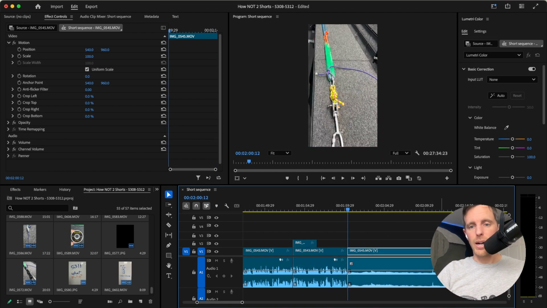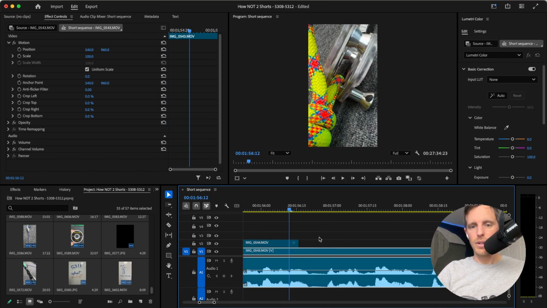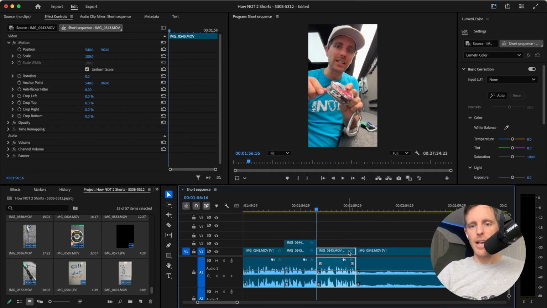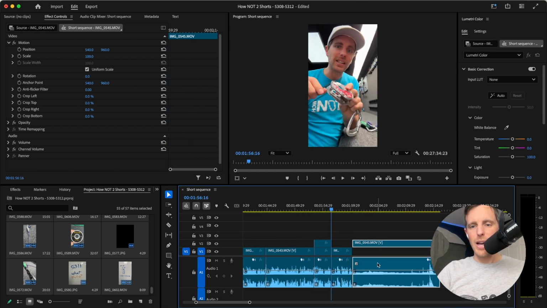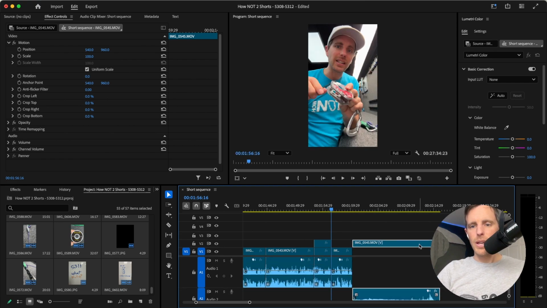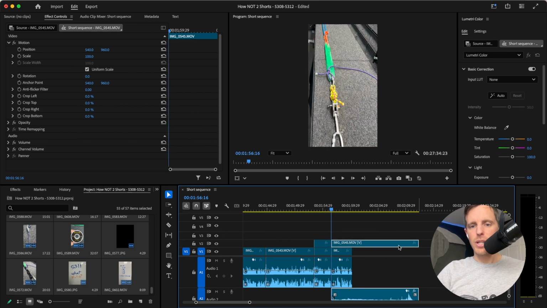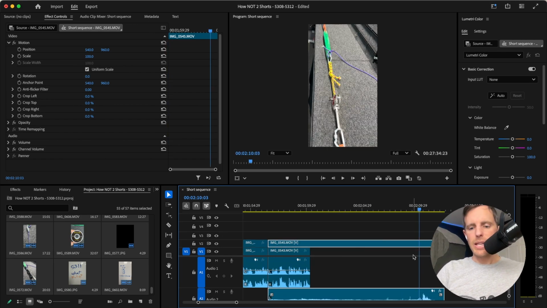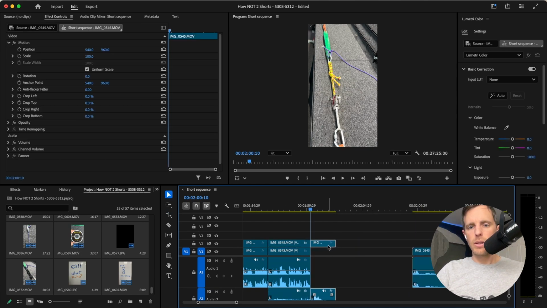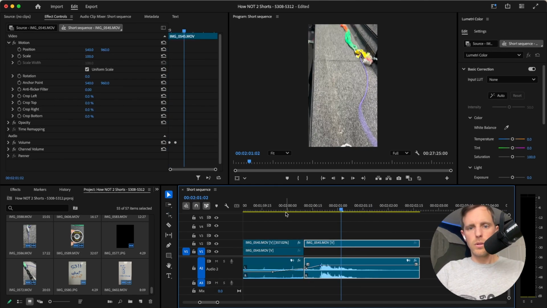Oof. I'm going to cut that right there, right? So that matches that. And I'm going to probably lower the volume on that. And I'm going to want it to match this. Now, I don't want to make this the same length of this because I want to have people see the brake test in real speed. So I'm going to click R there, then tighten that up, change the audio a little.